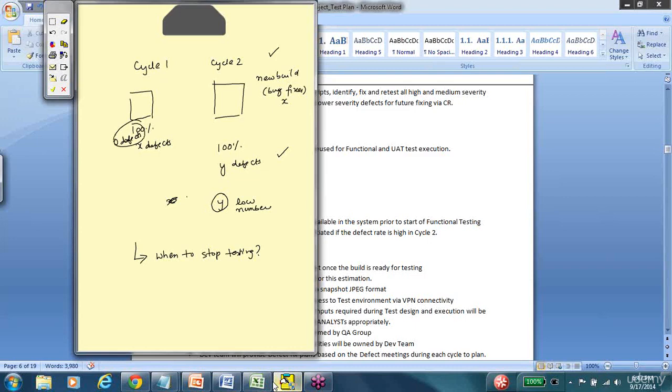We definitely will not stop this testing. We would always go to cycle 2, because first of all, encountering 0 defects in cycle 1 is not possible at all. Even if you did, you always need that reinforcement. Any additional time that you can get to test your application is always a plus. So if in cycle 1 there are 0 defects, you would still go to cycle 2. See, the reason why I'm saying this is bug-free products never happen. Bug-free products are a myth, as Padma says.